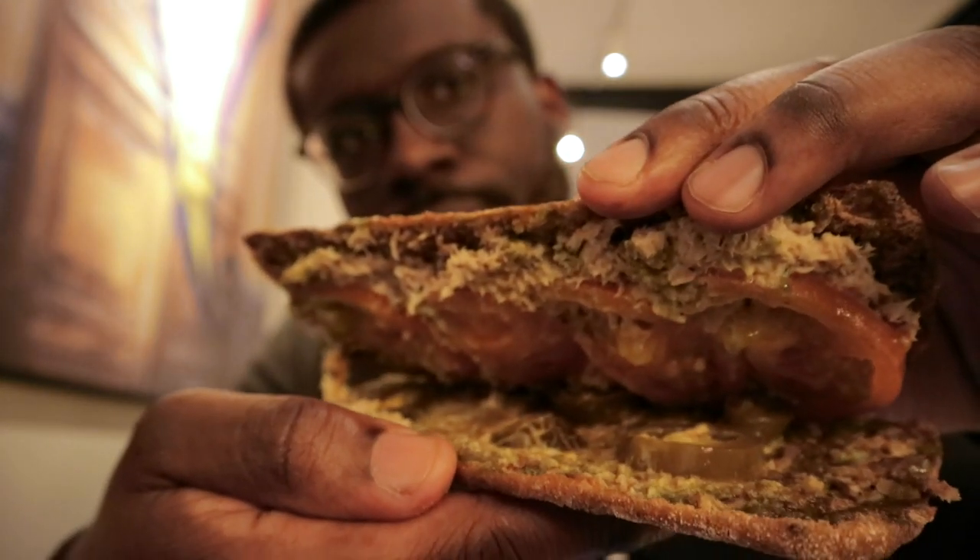And finally, we've got the spicy tuna sandwich. It's got tuna, jalapeños, Tabasco sauce, tomatoes, and pesto. It's quite a healthy portion of tuna in there. It's got fresh jalapeños in there so I'm a bit wary. Wow, that is so fresh — a lot of flavour. It's quite salty, but not too salty.